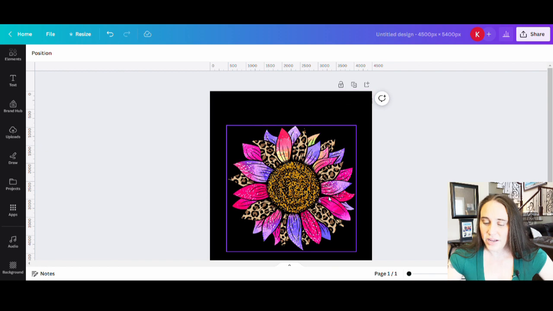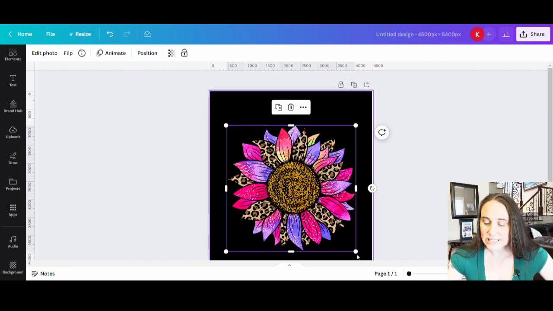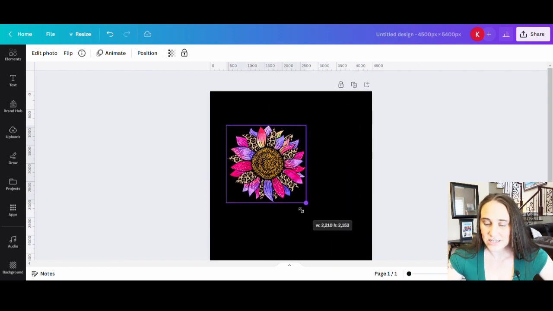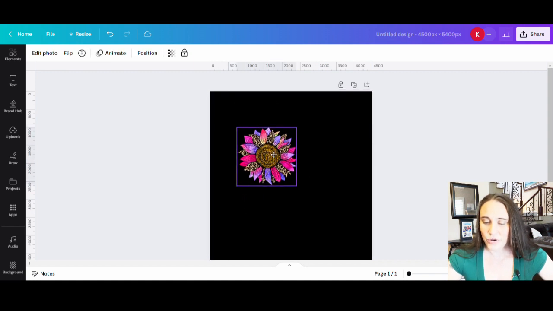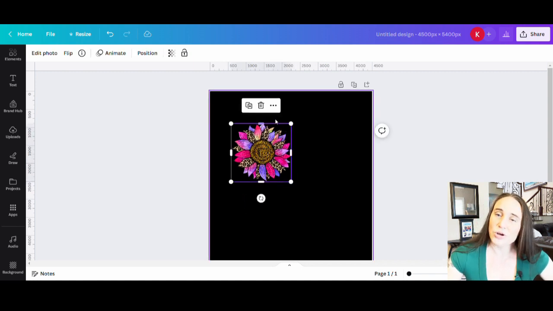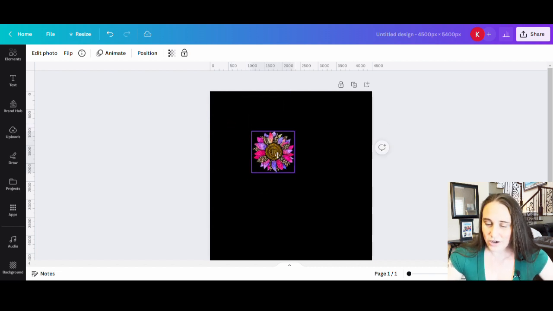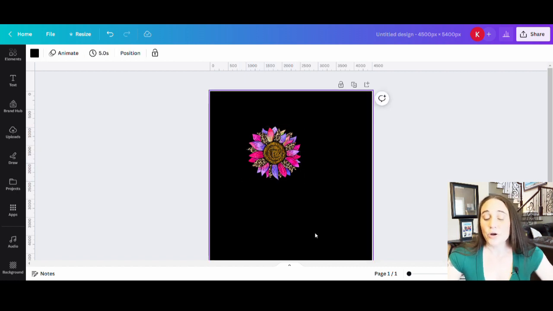So here's the flower that I had picked, right? It had the leopard print and it had some colors to it. So I did kind of like that. Anything where you're doing a flower and leopard print, you know it's going to be a girl design. So you might as well have some girl colors. So here is my flower and I'm just going to set it there. Now I know what colors I'm working with and what size I'm working with.